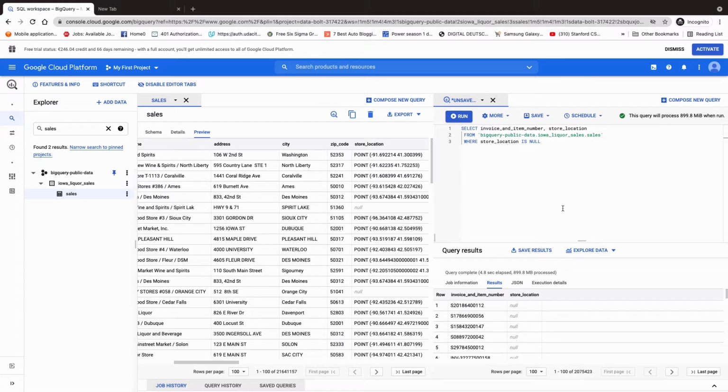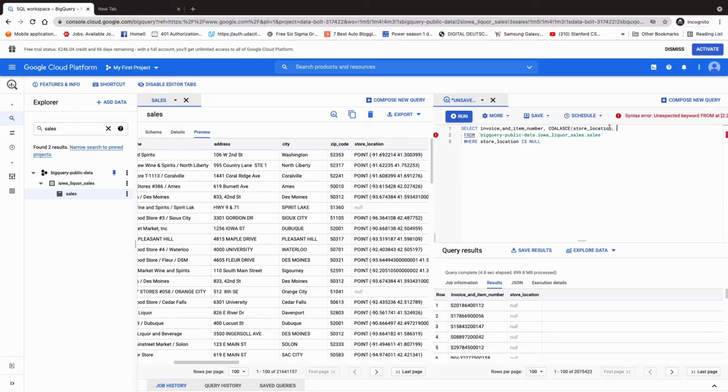This is very specific to this particular use case because I would like to demonstrate how the coalesce function actually works. Here we have the store location, and some cases where the store location is null. Ideally, in these cases we want to replace the store location with the store name. So we put a coalesce, and then a comma.